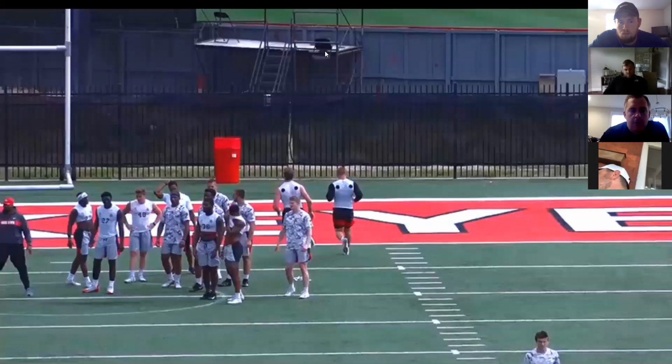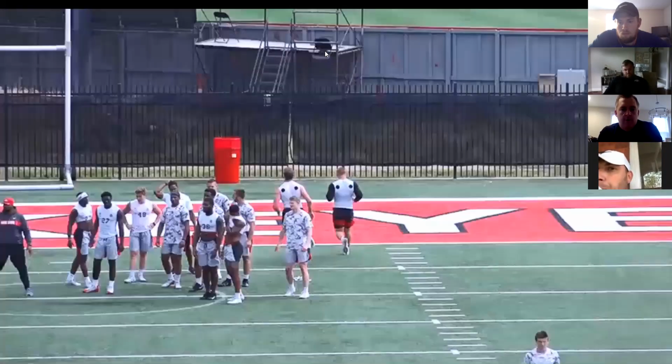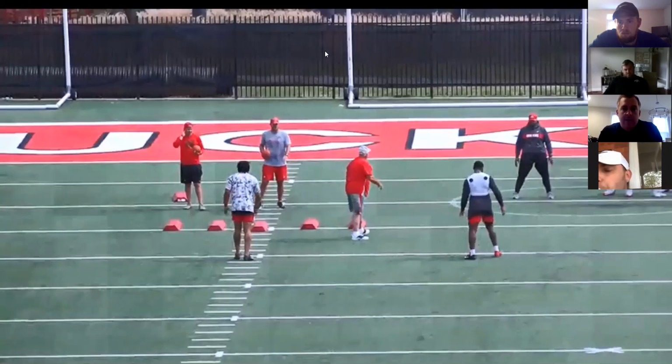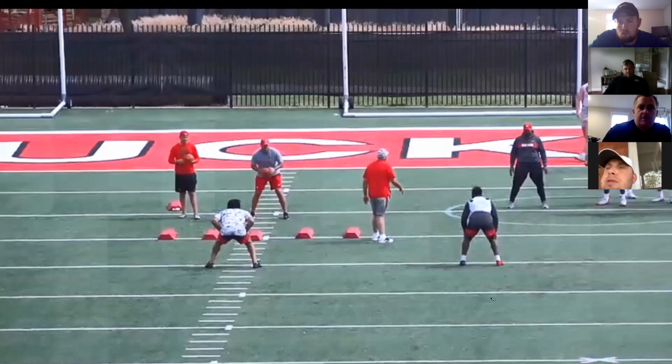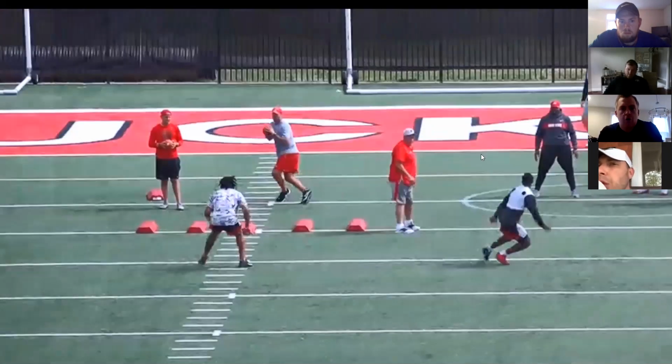Try to move along here. And then here is some of our drill work. Like I talked about with the pods, these would be our linebackers, but we would just as easily do this with a linebacker and a safety. We would just have them start at their landmark and then drop in and teach them the hook that way. So this is our hook drop drill.